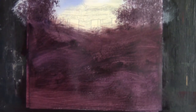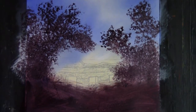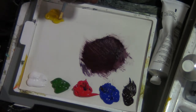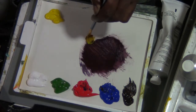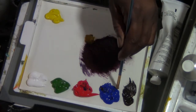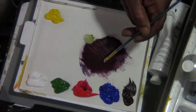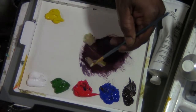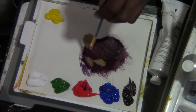Let's go back up for a second. I'm going to take a small brush, a small flat brush like this, and we'll just take a little bit of yellow. Come down here, look at me. A little bit of yellow, a little bit of that brown and that yellow. Mix it in there. Slight touch of blue is going to turn it green. We're going to add some white to that, gray it back out. Just like that. Try to get yourself a nice batch of it.